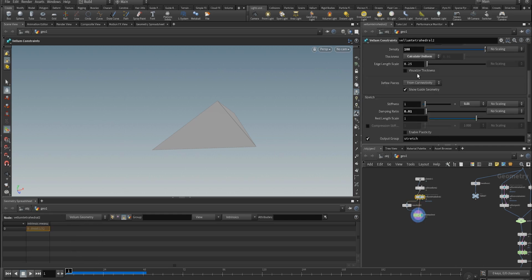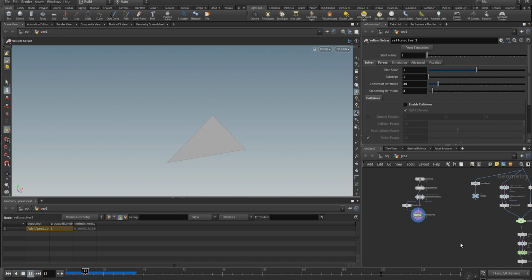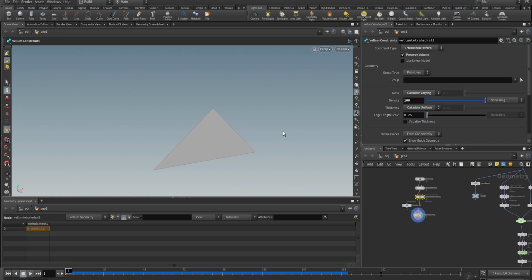So there's this option here to preserve volume. What this does is essentially apply an additional constraint on top of the ARAP constraint that is a tetrahedral volume constraint. We have that kind of constraint actually to write here, this tetrahedral volume, and we used it in the past along with the spring edges to create soft bodies, but now it's built into this constraint so that when we hit play, you'll actually see that now these top points are going up to allow the tetrahedron to preserve its volume. So if we look at the measured volume during the sim, it's going to go back to around that original value and stay there. So generally you're going to want that on for any sort of organic object. If, for example, you're doing something very stiff, and we'll look at an example of that, you may not care as much about preserving volume because it's not deforming much in the first place.